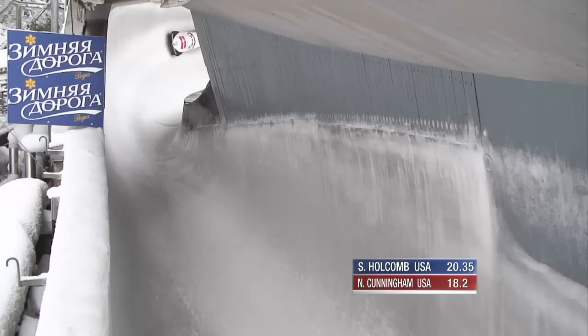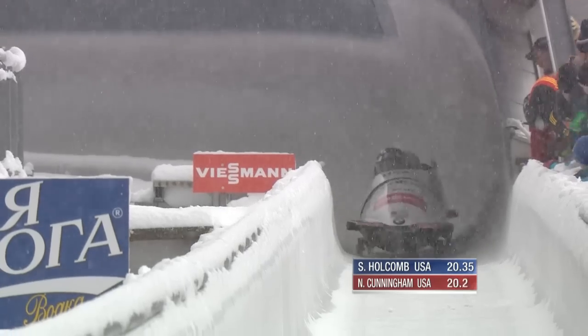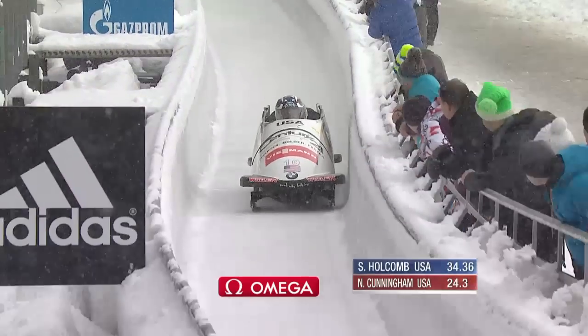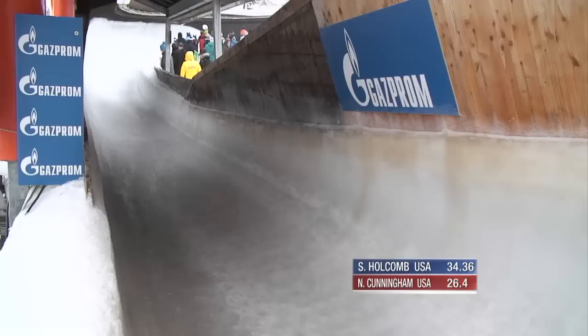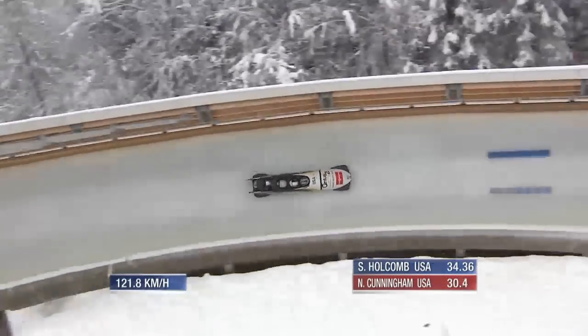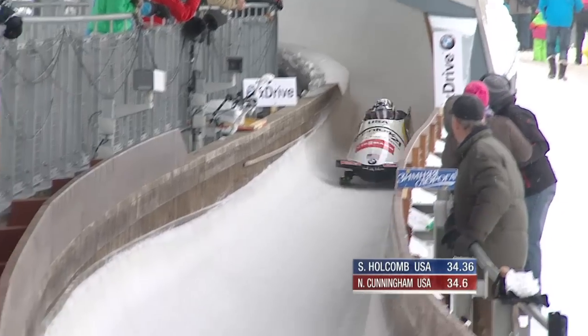Holcomb gave way to Cunningham, allowed to drive the sled, and that's a mistake there, and he's way off. Now, this is the one that won the gold in Vancouver. Isn't the original, the genuine Night Train. Honest-to-goodness gold medal-winning Night Train. But what a weapon to have in your hands, to know it was the best sled with the best driver last games.